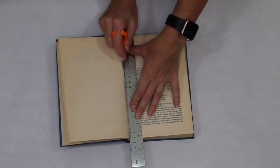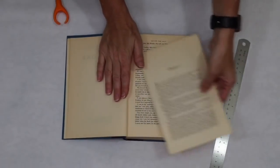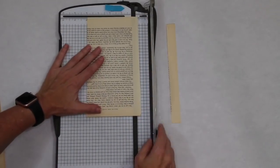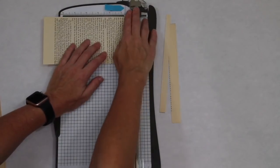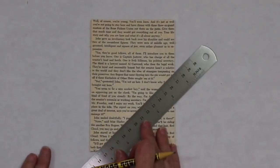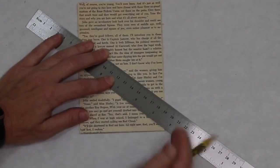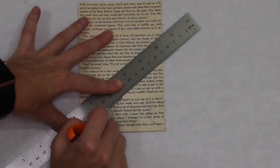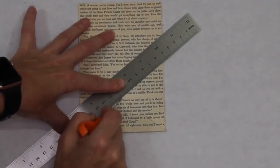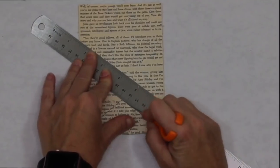Grabbed a book from the Dollar Tree and my Fiskars craft knife and a ruler, and I just cut out the pages I need. I'm actually going to be spelling out the word Halloween, so I needed 9 pages. Once I had all my pages cut out, I did trim around each of the sides so that I only had the words showing. After that, I found a couple inches up from the bottom in the middle section. I put a little dot, and then I measured from each bottom corner to that dot in order to create a triangle, again using my craft knife to cut that out and make little dovetail ends of my banner.